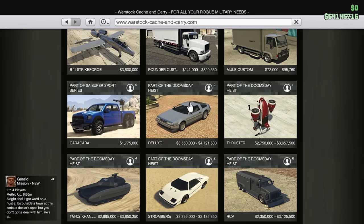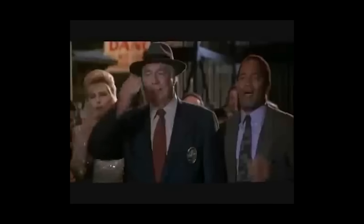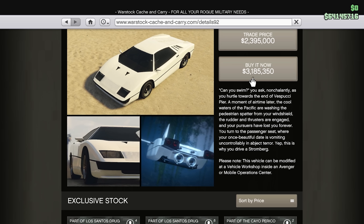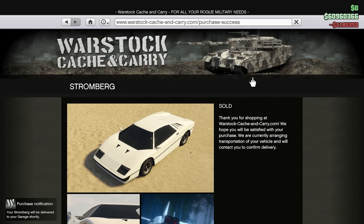So we've just finished with the Deluxo — absolutely love it. Next up, ladies and gentlemen, we have the one just beneath it — the Stromberg. I don't own this vehicle, obviously, but this one is also going to be going up in price. No wait — I messed up, I completely messed up. I'll have the prices up on screen for you. I can't remember off the top of my head, but here we go: 3.1 million, almost 3.2 million. Eclipse garage. Every video I've done — if you look at all my top 10 videos — they all start with me around 65 million and then it drops to like 50.